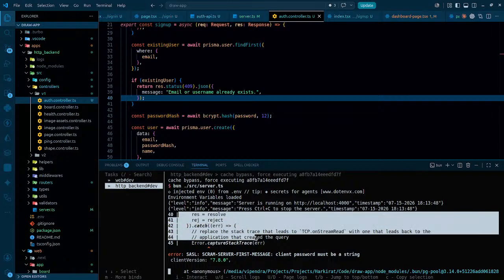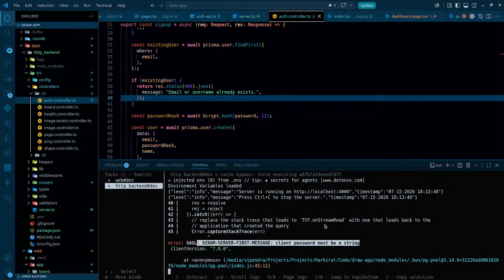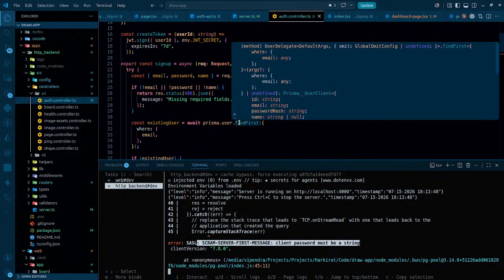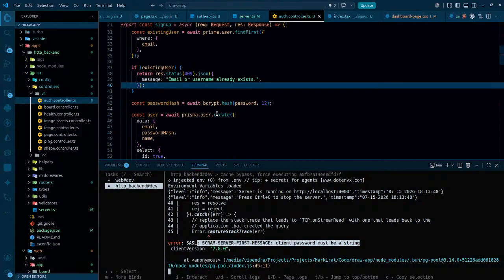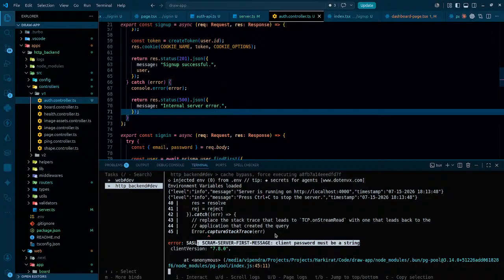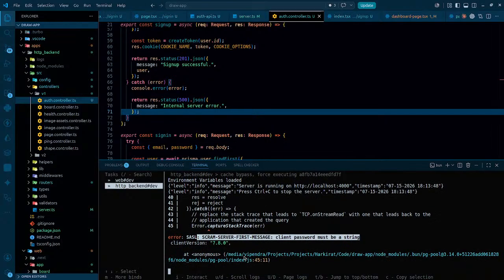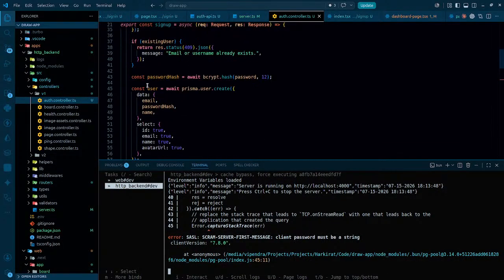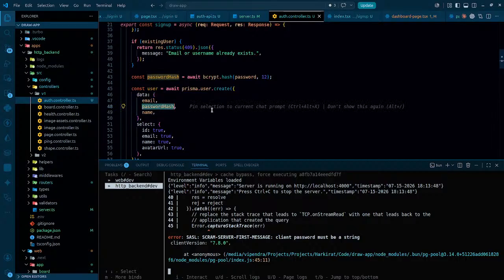No. Client password. Line number 45. Password hash.